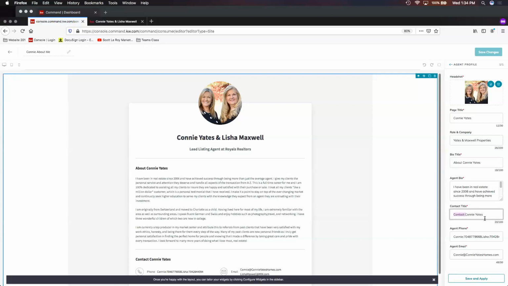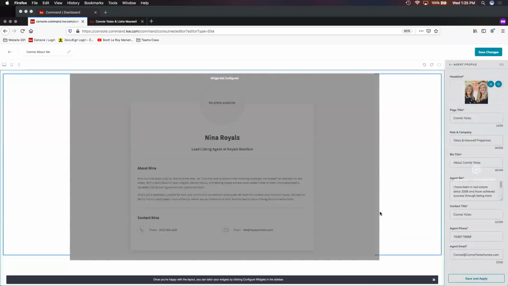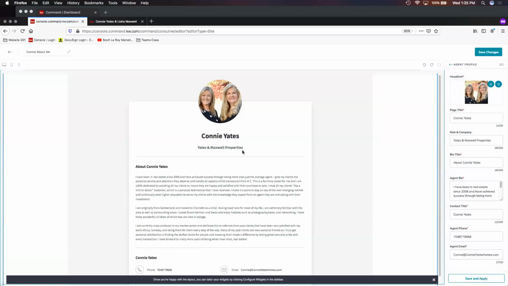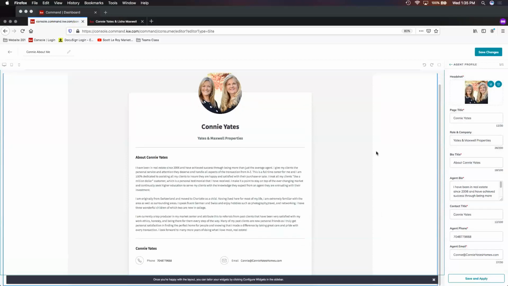Contact, I can remove the contact section because that's how they had it set up on their marketing profile. So contact title, I would make sure this is just the agent's name. Agent phone, I would make sure it's just Connie's number. And then for email, I'm just going to delete the other email that's sitting behind hers and then save and apply. And now you'll see this would essentially be geared right towards a specific agent.